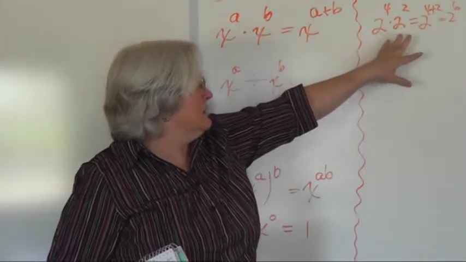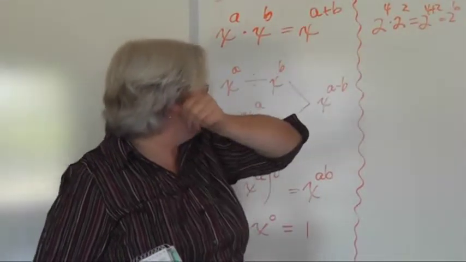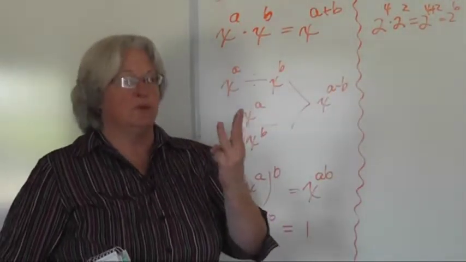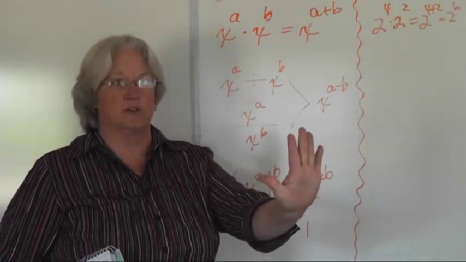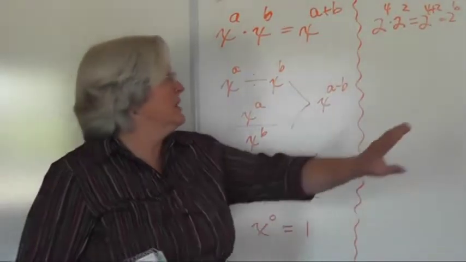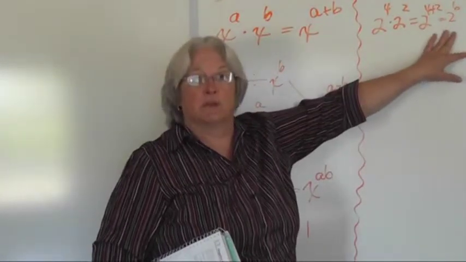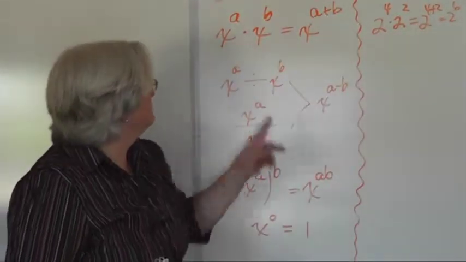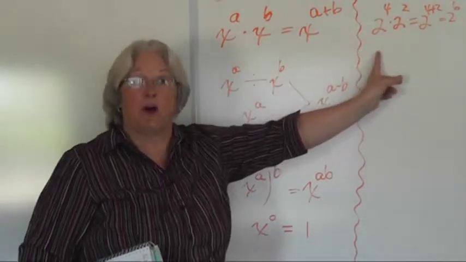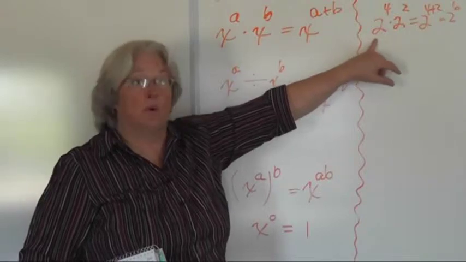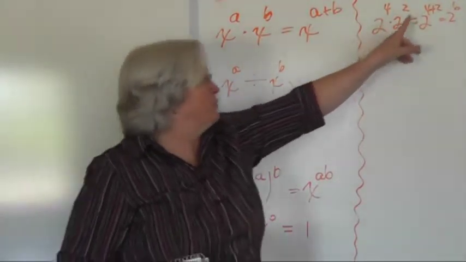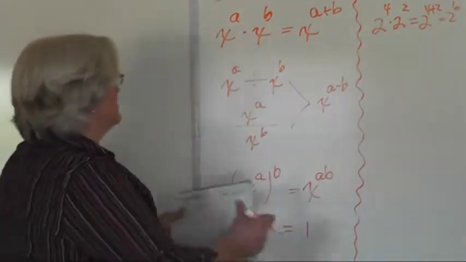This is 16 times 4, which would be 64, 2 to the 6th. 2 times 2 is 4, times 2 is 8, times 2 is 16, times 2 is 32. One more makes it 2 to the 6th. 32 times 2 is 64. But this is just using our exponent rules for products, specifically the product rule for exponents, 2 to the 4th times 2 squared. You add the exponents together, 4 plus 2, gives you 2 to the 6th.